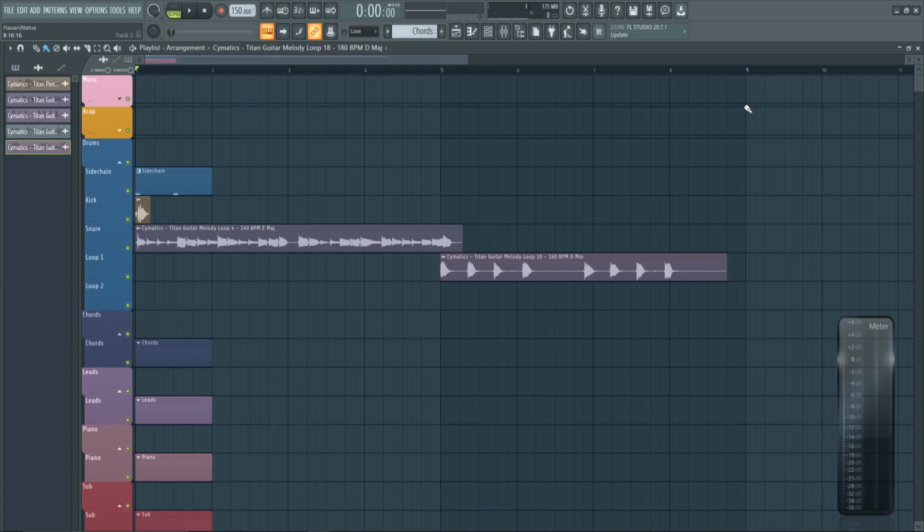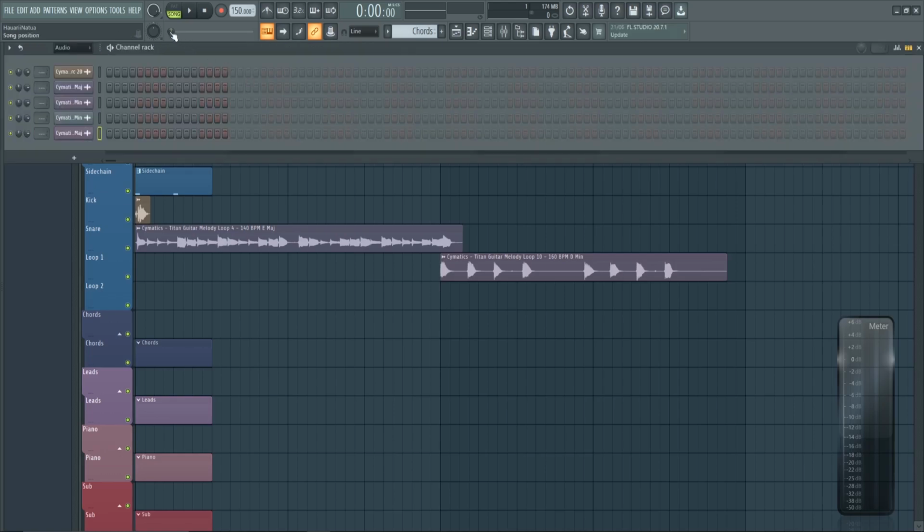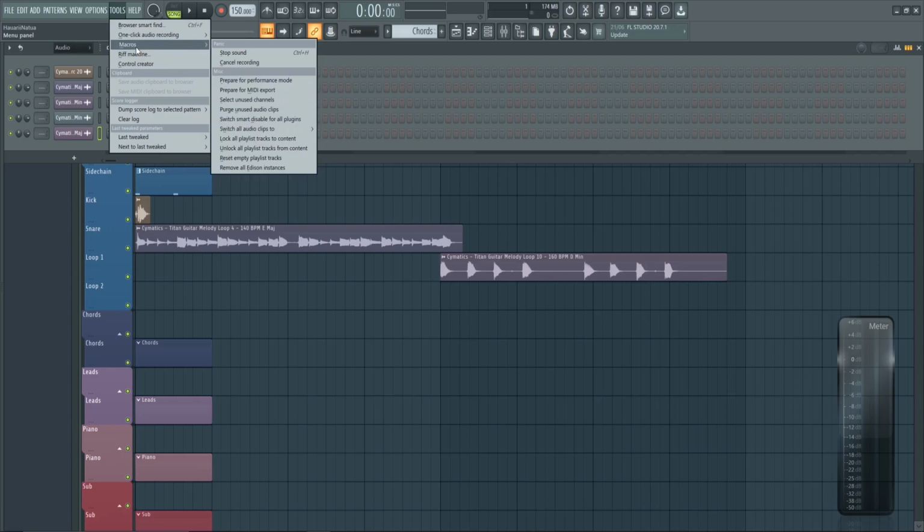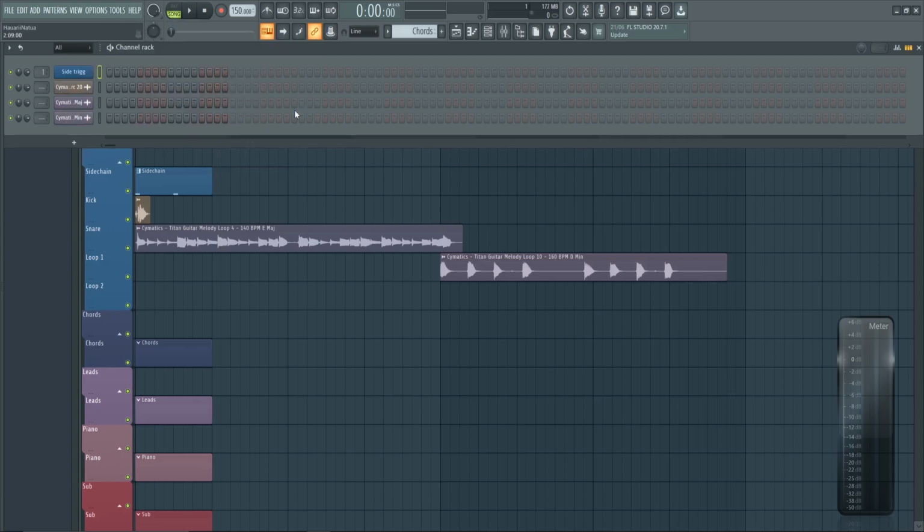Working on a song can take hours and hours of production, and you can also end up using a ton of audio clips that you're not even using anymore. And sometimes it can take a lot of CPU usage. So the trick to quickly delete audio clips that you're not using anymore is by going into Tools, then Macros, and finally Purge unused audio clips. Hit that, and all the audio clips that aren't on your playlist and aren't used in your project will be deleted. Of course, you can also do it manually.